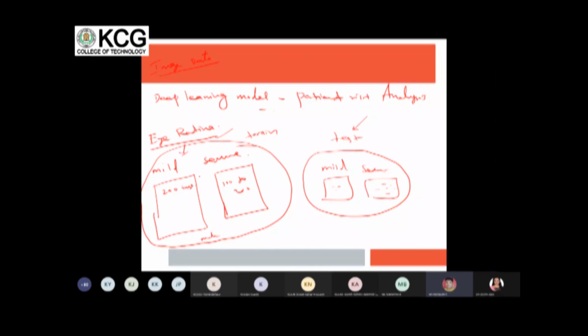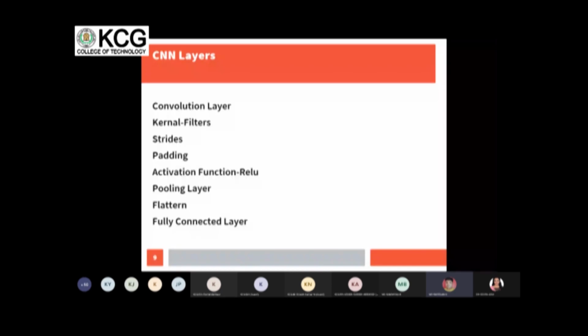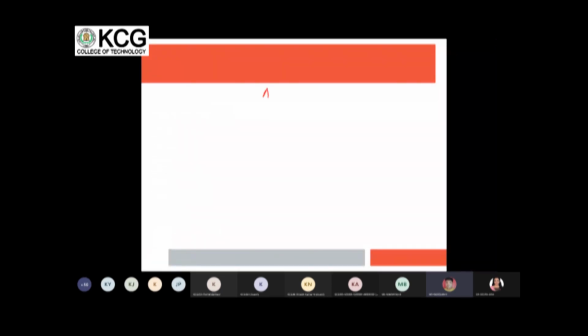So this is the agenda. I don't want to go through all the basics, so I'll go directly to the ANN layer. We all know artificial neural networks, which are called deep learning.